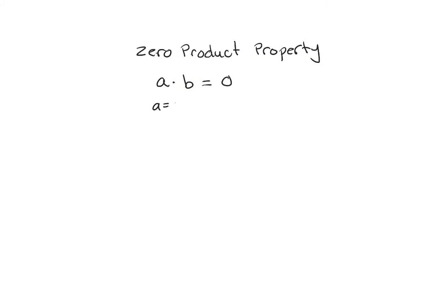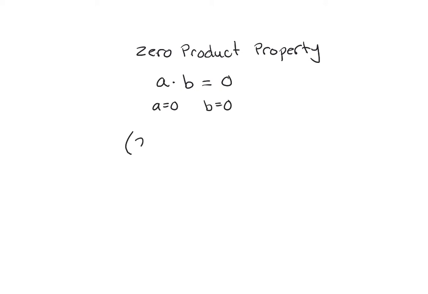In today's lesson, we are going to look at solving quadratics by factoring. So starting out with the zero product property, which is basically if you're multiplying two things together, and if the answer is 0, then that means that either A is 0 or B is 0. But we're going to look at it in quadratics.